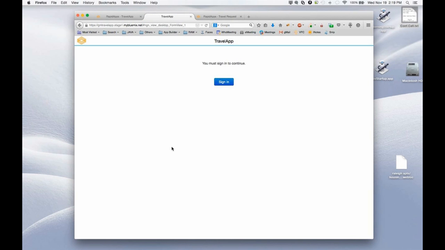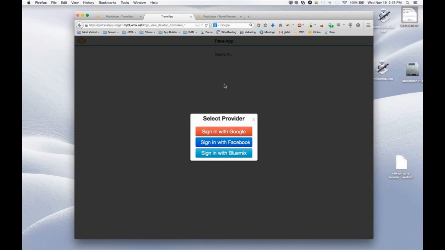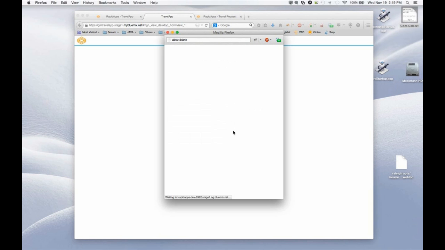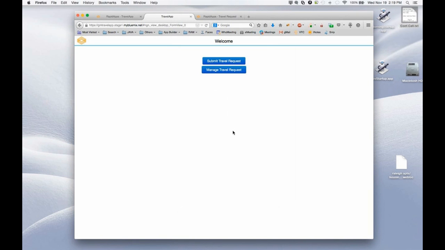And it's telling me, oh, but you have to sign in. And I forgot to put headers and footers, so it doesn't show me who logged in here. I could do it in a second. But when I log in, I could log in with Google, Facebook, or Bluemix. If I log in as Google, I'm already logged into Google to read my mail this morning, so it automatically kind of logged me in. It didn't prompt me.